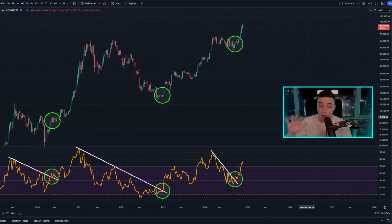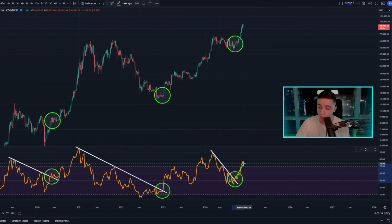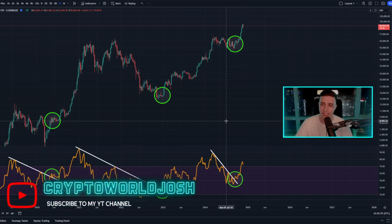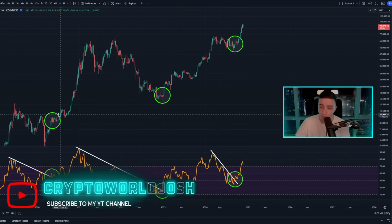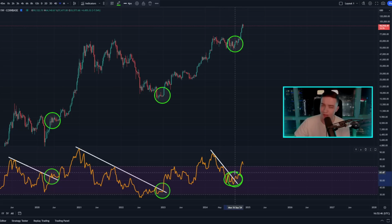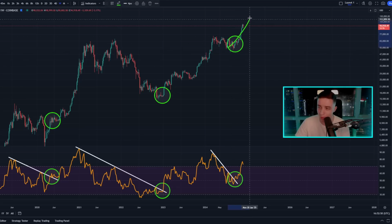First of all, starting off on the weekly Bitcoin chart, right now the price of Bitcoin is still playing out this major bull market signal on the larger time frames, and this signal usually plays out over a number of months, up to around a year or so from when the signal actually confirmed. This signal only just confirmed around 2 months ago, which means we're still technically due to see a major bull market for at least a number of months, most likely well into 2025.